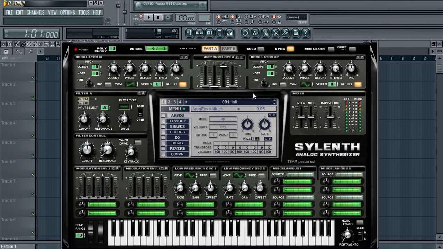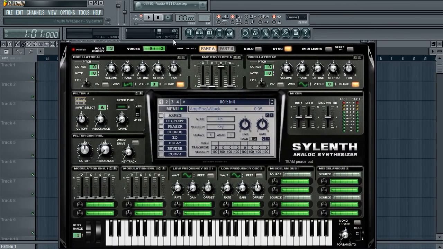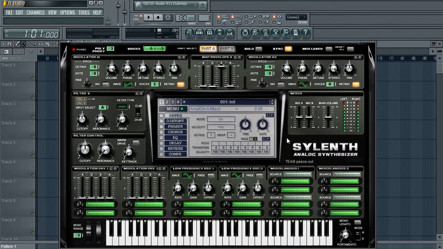It's really not that expensive considering how powerful and straightforward and kind of simple this synthesizer really is. So I do recommend every producer have this just because it's just so great. I use it all the time. I used to use Nexus a lot, but now I converted almost 100% to Sylenth1.